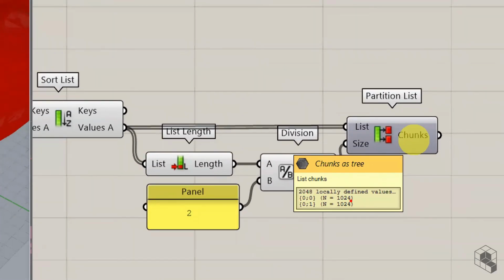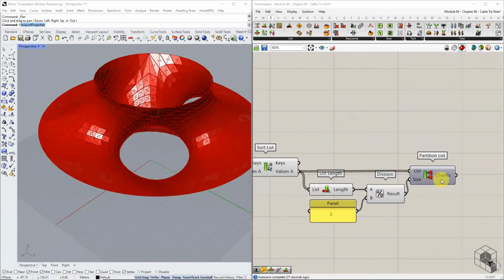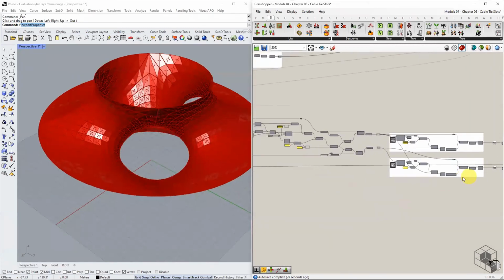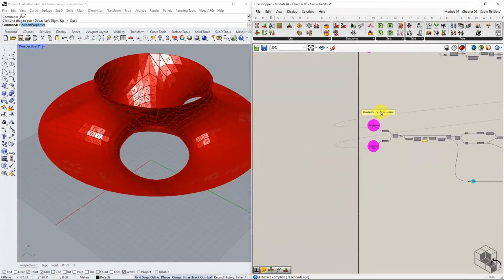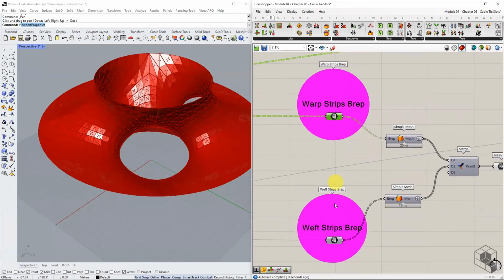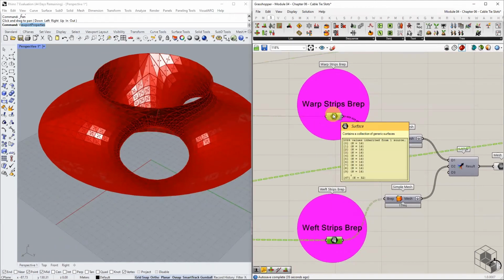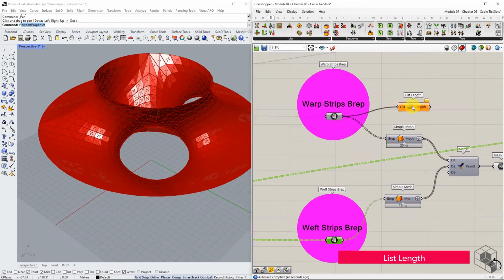From these two lists, we must partition this list further into separate branches as per the strips. To do that, we must trace back to the starting of the triangulation step, where we had the initial list of quad surfaces. Use the list length command to extract the length of each branch.